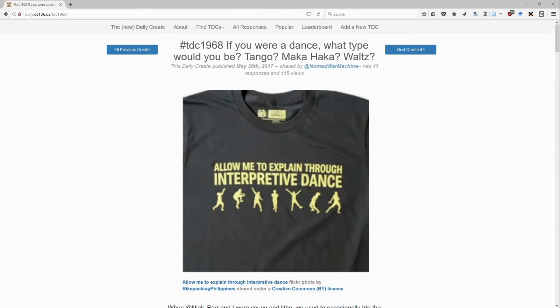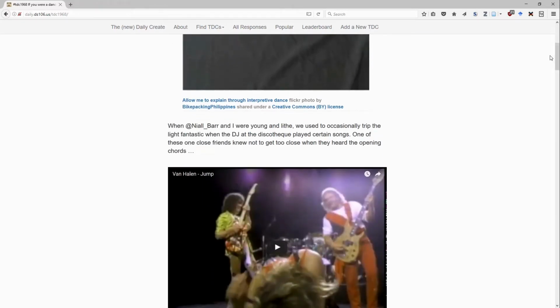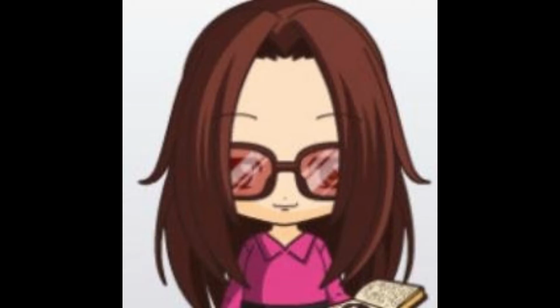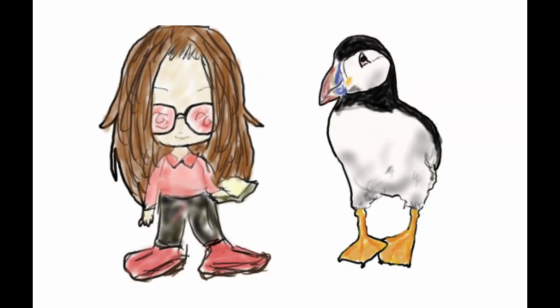It originally came from a suggestion from my wife Sarah, who had described how we used to dance to the Van Halen song Jump. So I thought I'd make a GIF version of this using our Twitter avatars. Sarah's avatar is a cartoon image of herself, and mine is a photograph of a puffin. Neither of the avatars has any legs visible, so I wanted to recreate them with legs so they could be more convincingly jumping in my animation.